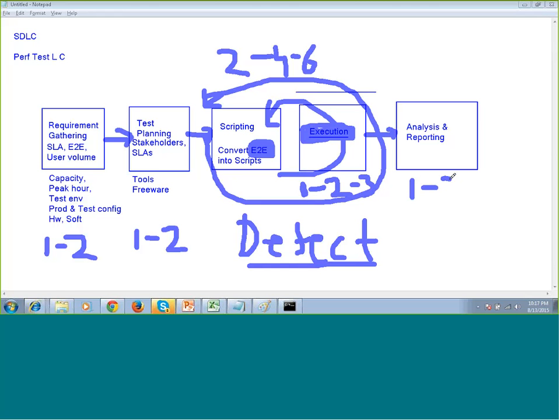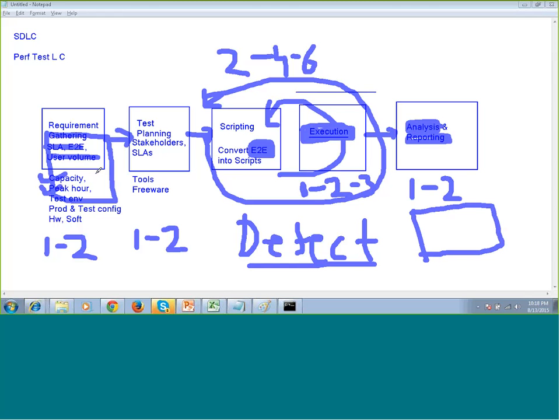Reporting and analysis, again, it might take just 1 to 2 weeks, because what do we do here in the analysis? Like somebody asked a question, what we try to measure in the longevity test, right? So whatever statistics we have found here, we try to analyze them and report them, because the customer is going to need similar detail. Whatever you ask him here, in similar fashion he will ask you again back, whether my application supports these SLAs, these user volumes, whether the response time is met at the peak hour, whether capacity is able to support the SLA, and whether those user volumes are sufficient and within the response time. That's what we said here in the SLA.